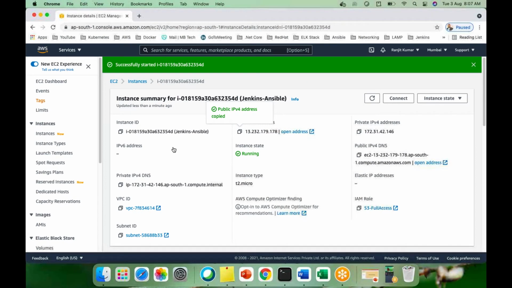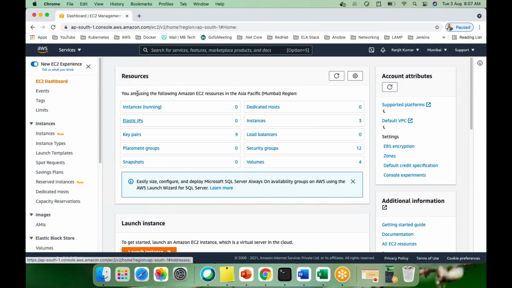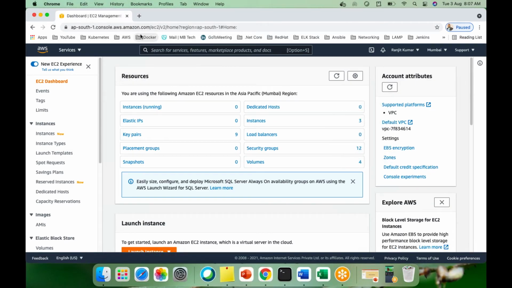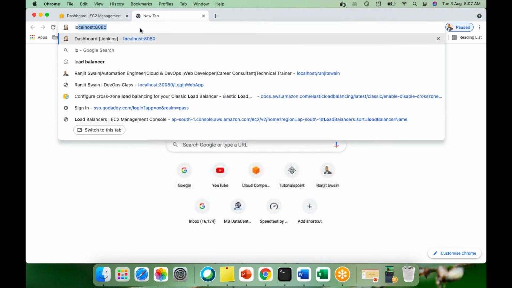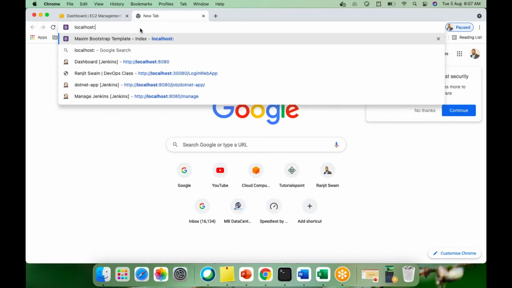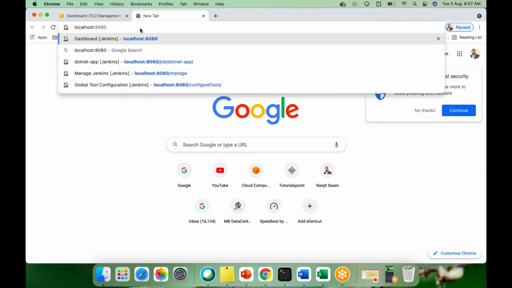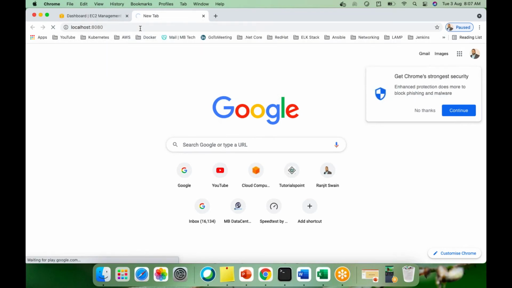I have logged into my EC2 instance. If you have installed Jenkins on your local machine, you can use localhost and port number 8080. It will give you the Jenkins login page, and you can log in.